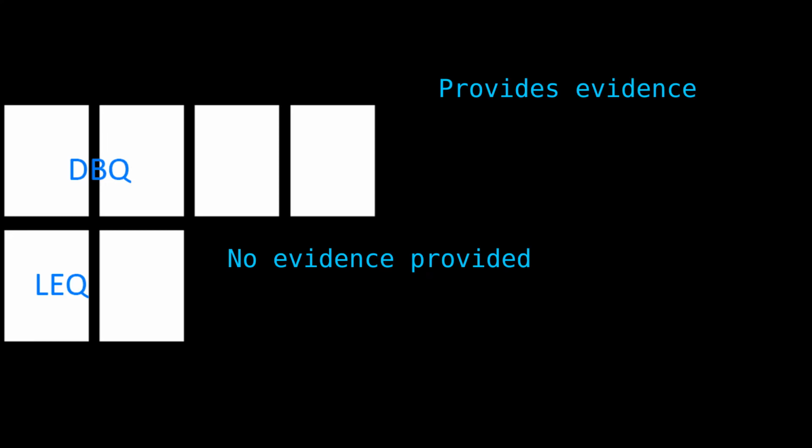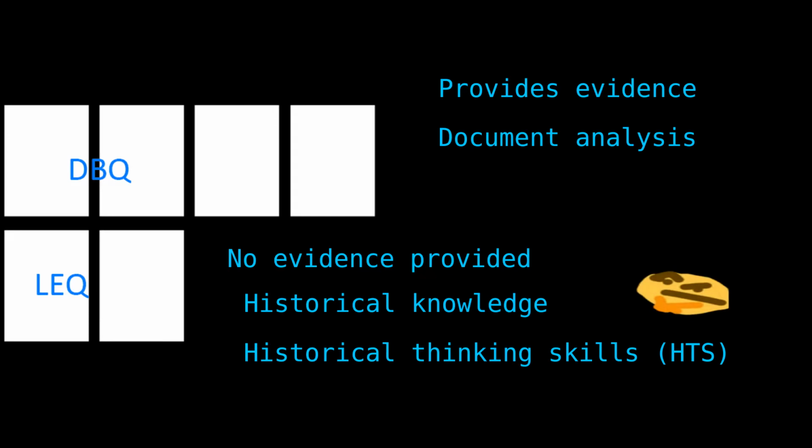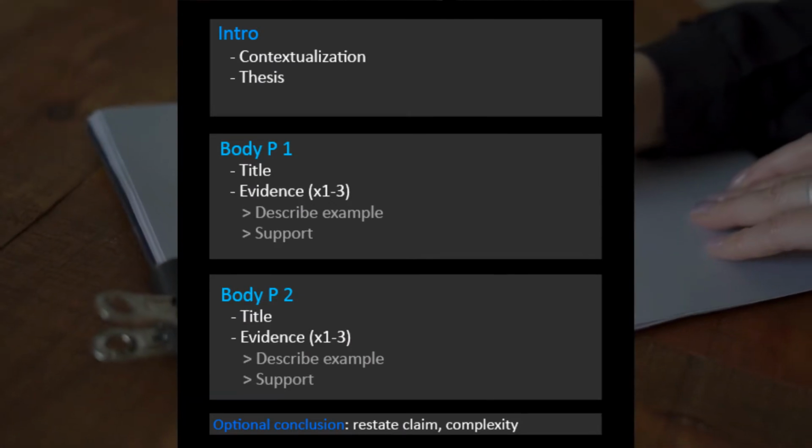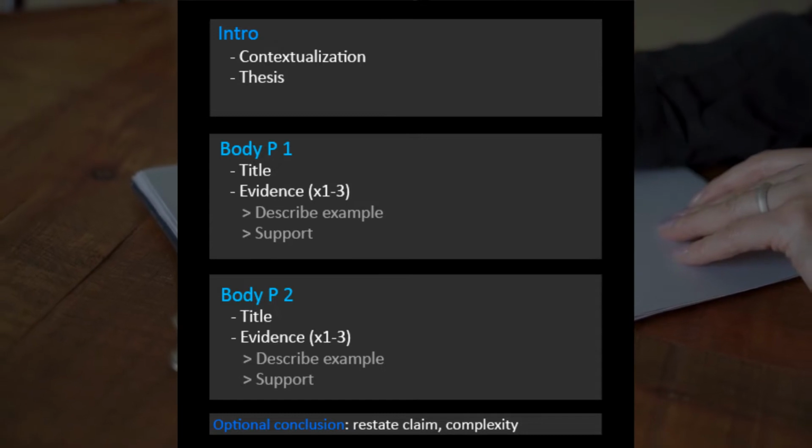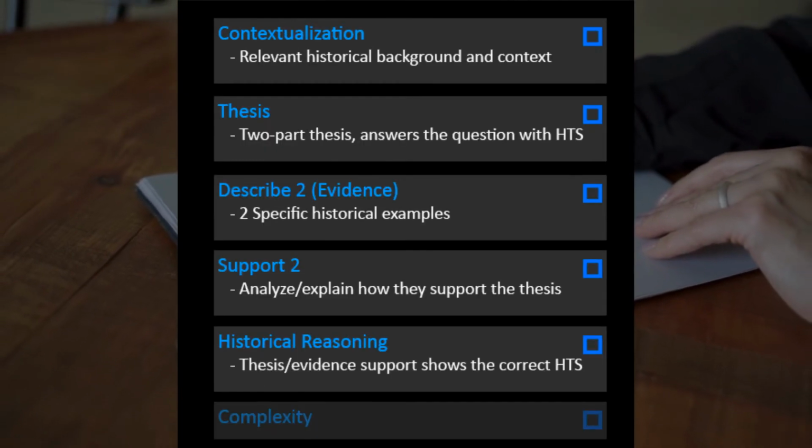First of all, the title is highly misleading. The long essay question is typically shorter than the DBQ and certainly should take less time. Here's the overall goal. Unlike the DBQ, the LEQ does not provide any evidence you must use. Instead, it requires your own historical knowledge and historical thinking skills, HTS for short. You must respond to the prompt with a claim or thesis, and support this thesis with evidence from what you learned in class and reasoning with your HTS. This is essentially the entire essay.